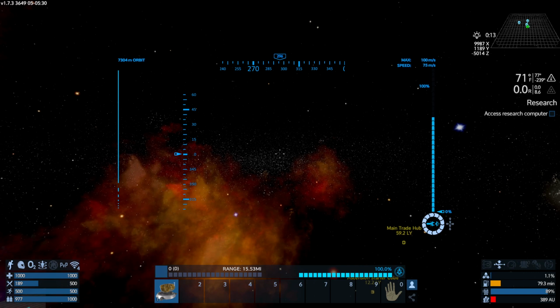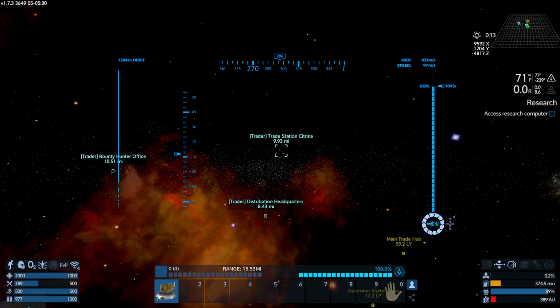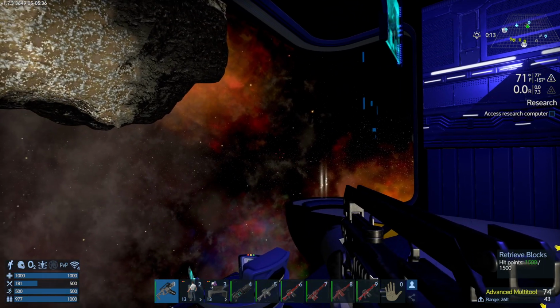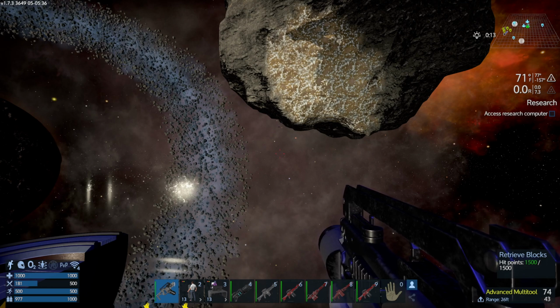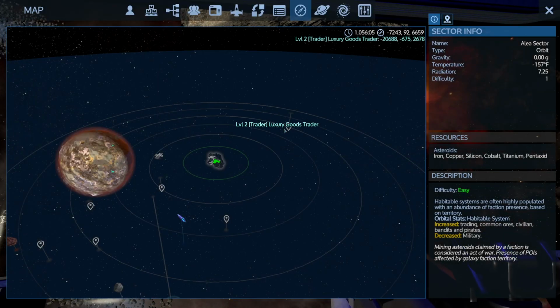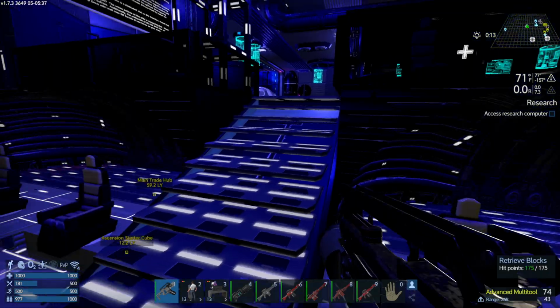I am going to head all the way across the system. Since it's such a long drive, I'm going to pause the video. I'll be right back. Alright, I am back. I was in the other system and, oh, there's some drones coming in. Got to the other trading station. It didn't load in. There was nothing there, so I warped to another system, which is where I'm at now. I found these luxury goods traders over here. I also found this titanium asteroid right there. So make sure I'm friendly with all these drones coming in.